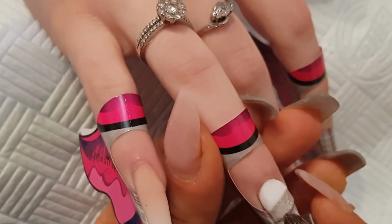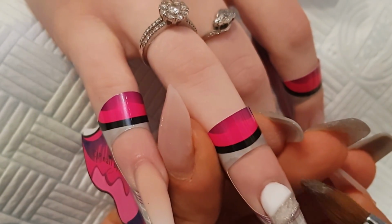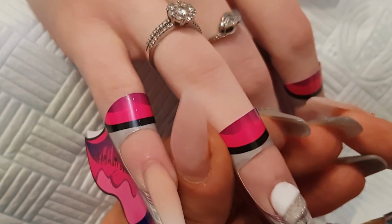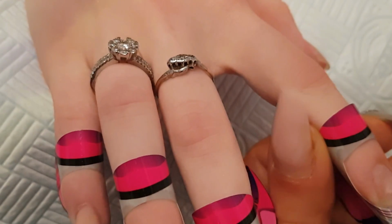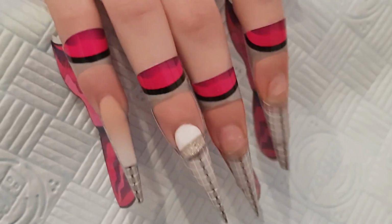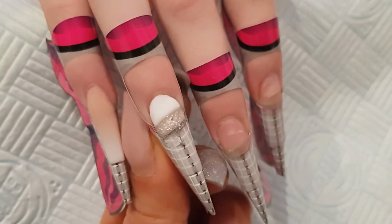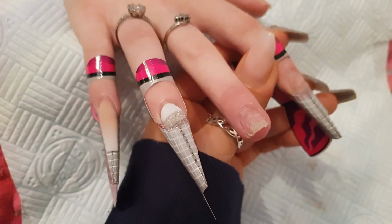You can see that I've already done the white at the cuticle area, and then I've cut that with my craft knife, and then gone in with the silver, it's just silver glitter on a little bead of clear acrylic. And then I've capped that in crystal clear as well, and then finally I realised that I was out of shot and I have moved my client's hand back.